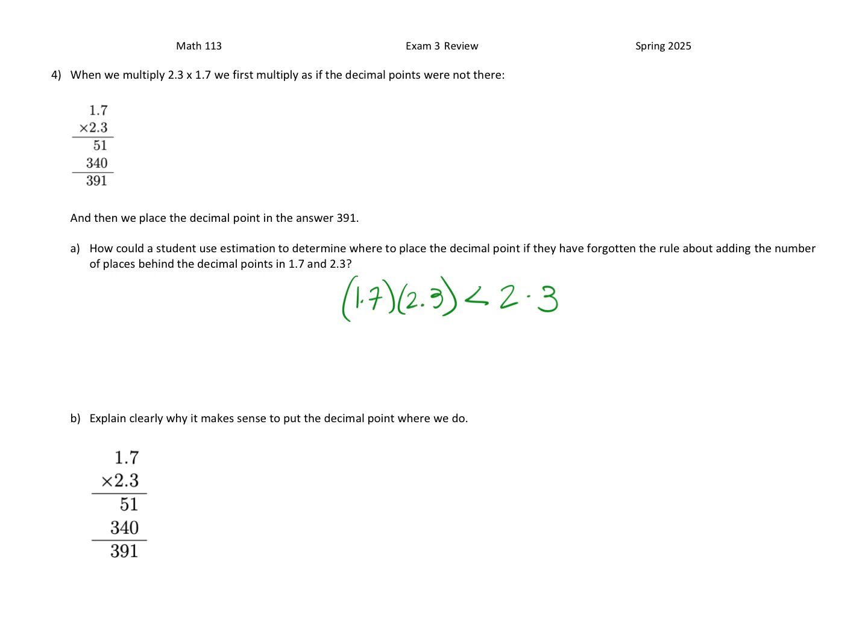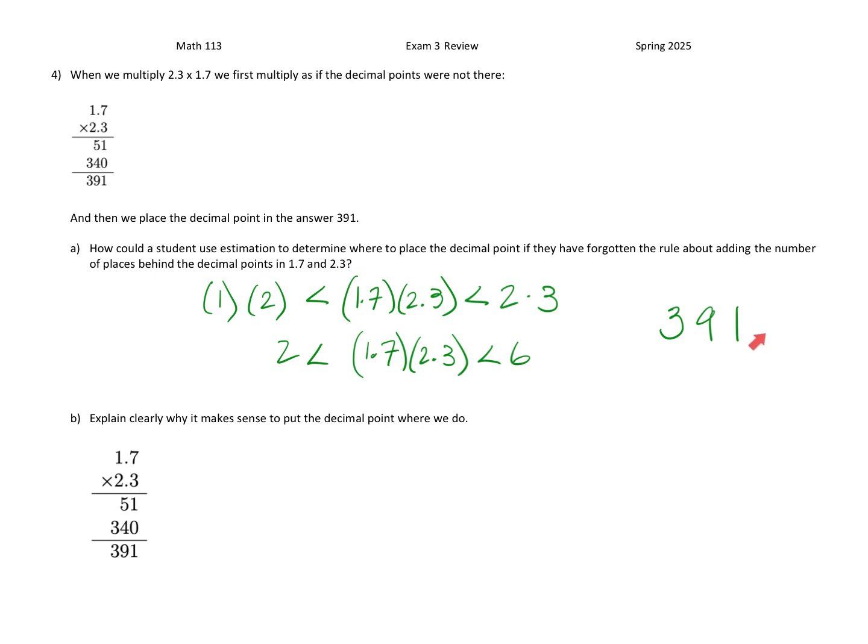So if both of these factors are bigger, then the product will be bigger. And if both of these factors are smaller, then the product will be smaller. So I could round down to 1 and to 2. So my product, 1.7 times 2.3, has to be between 2 and 6. And the only place I can put a decimal in 391 that will result in a value between 2 and 6 is if I put it here, right?